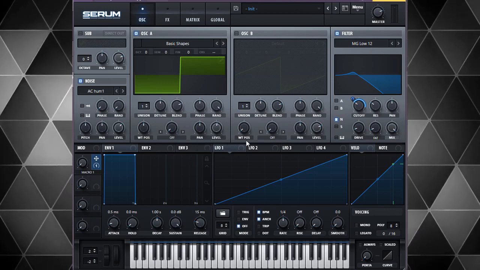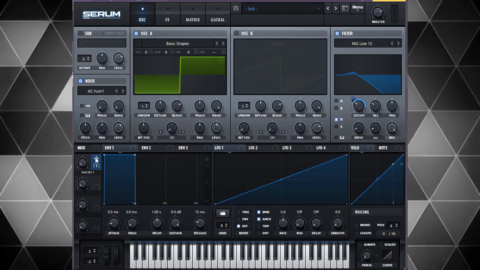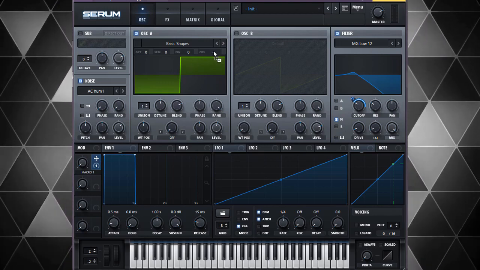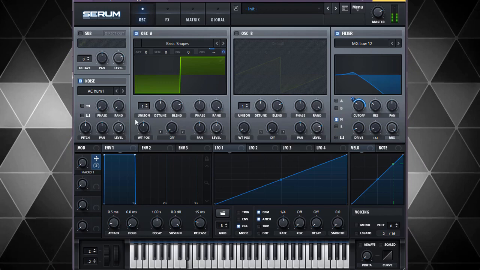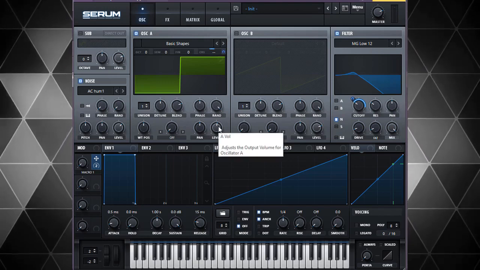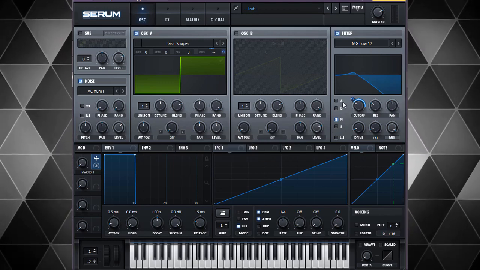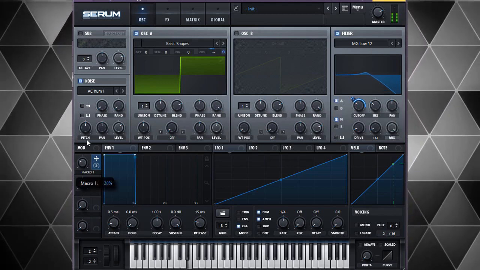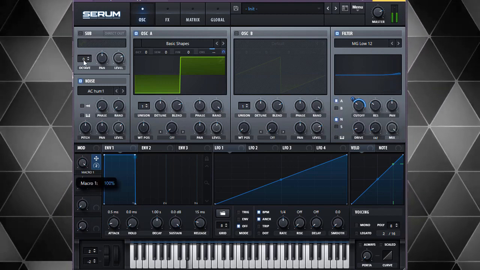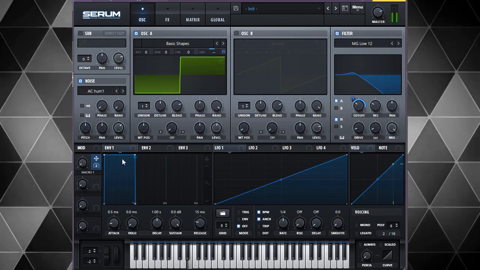And I'll want the pitch to go up as I move this, right? By a certain amount. And might as well have this filter controlling it. Why not? Okay.